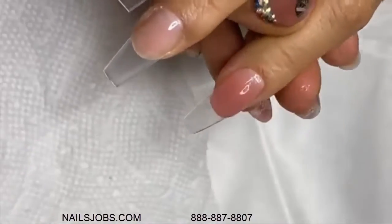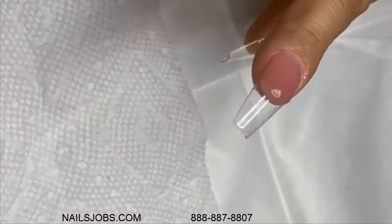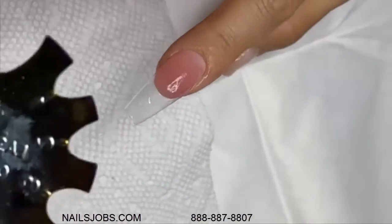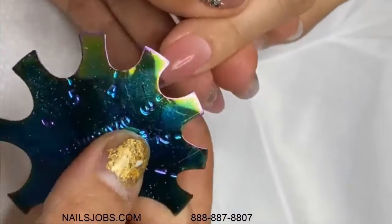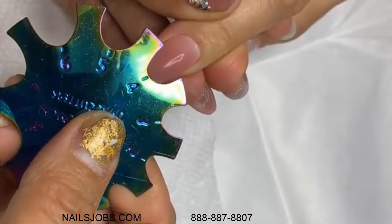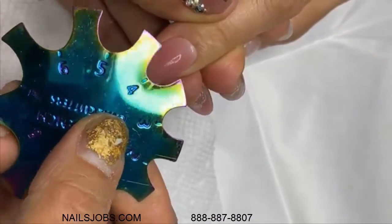Okay, you could freehand if you're really good at that too. You don't have to use the cutter, but some people like to use the cutter. So again, I'm going to pick the right size here. Okay, so I'm gonna test it first. So this one looks good.